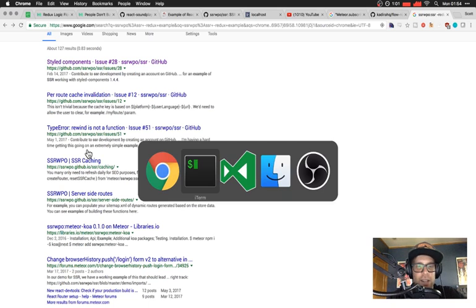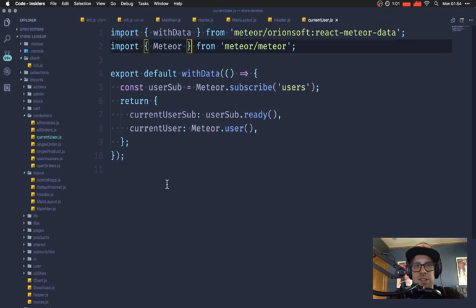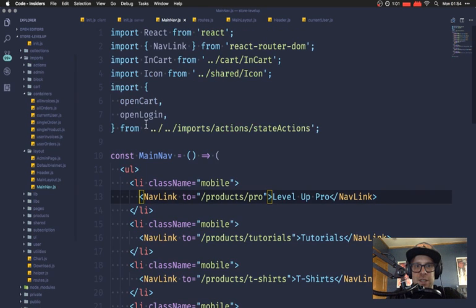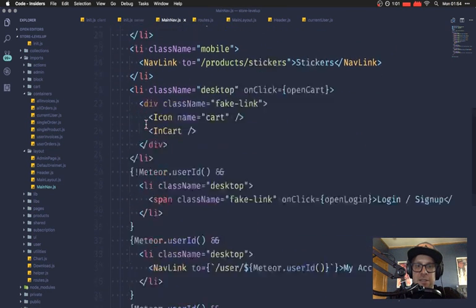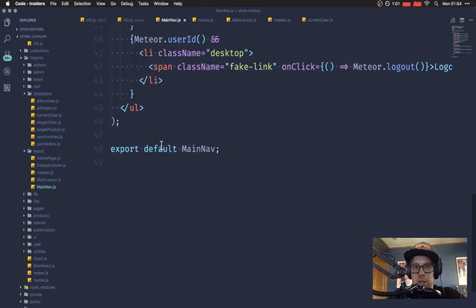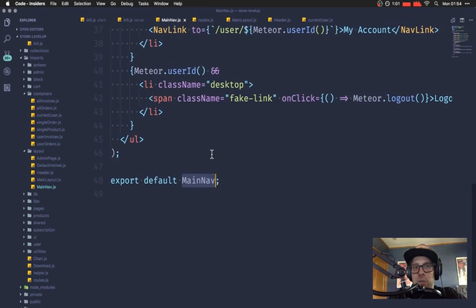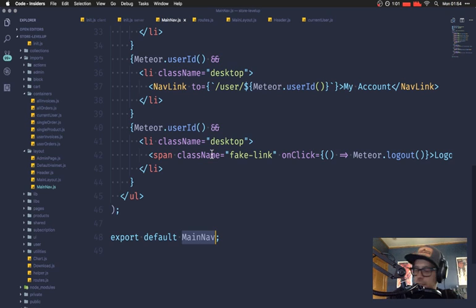So the brackets on an import and an export are really just to denote whether it's a default export or not. If you look at something like this main nav, if I scroll down here, you can see I'm exporting default main nav. And then when you're importing this, you do not have to use the brackets. However, if this was simply export bracket main nav, then you would when you're importing. The reason you would do that is if you were exporting more than one thing from a particular file, you would not use the default export. If you have one thing that you're exporting, use the default export because it's nice.